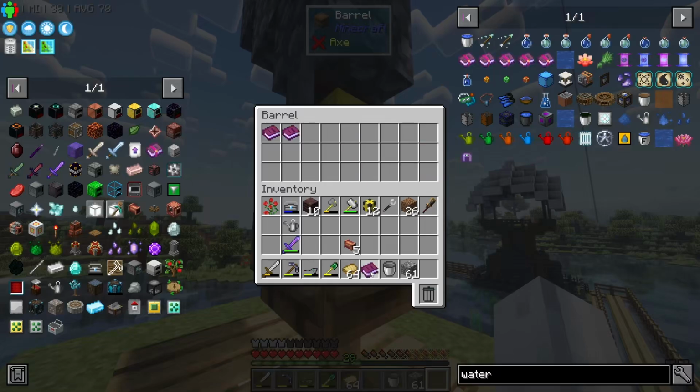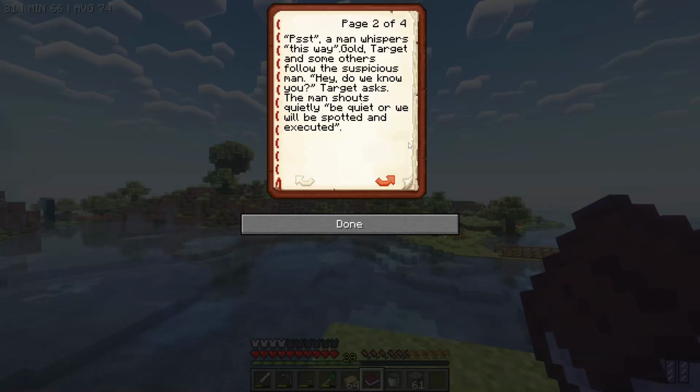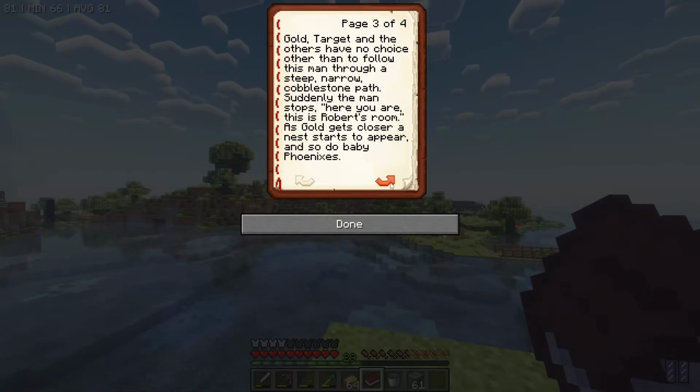Here we go. Number 18 of Robert Law. Chapter 15, Strange Man with Strange Pathing. A huge crowd appears around where Robert lands. There are painters painting him, and news reporters writing reports. Everyone seems happy about Robert coming back from lunch. "Psst," a man whispers. "This way." Gold, Target, and some others follow the suspicious man. "Hey, do we know you?" Target asks. The man shouts quietly, "Be quiet or we will be spotted and executed." Gold, Target, and the others have no choice other than to follow this man through a steep, narrow cobblestone path. Suddenly, the man stops. "Here you are. This is Robert's room." As Gold gets closer, a nest starts to appear. And so do baby phoenixes.